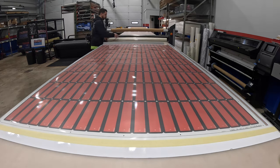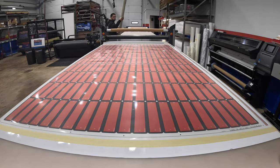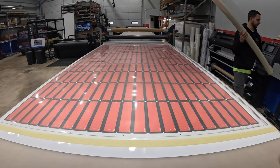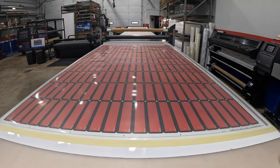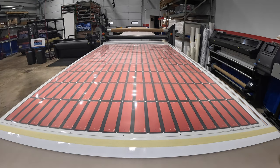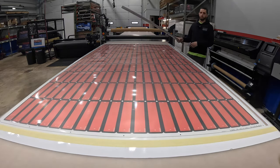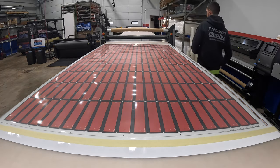So I always use a straight edge while I'm doing this so that next time where I'm running the tape hinge, it's perfectly straight. I don't have to worry about any issues there. So I'm not sure if you saw that, but you'll see it in a second.